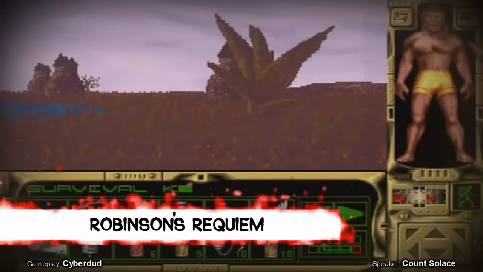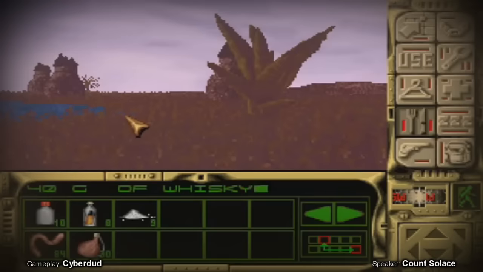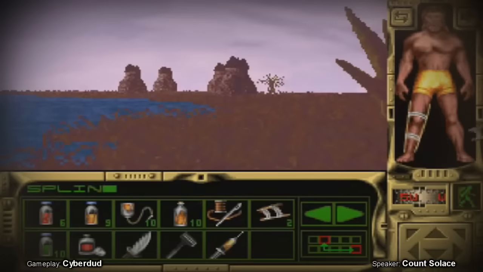Robinson's Requiem. An adventure simulation with a medical twist, Robinson's Requiem requires you to make your way through a strange alien world while doing your best to stay alive and survive the harsh environment. You are tasked with healing wounds and medicating yourself, as well as staving off hunger, thirst, and infection.